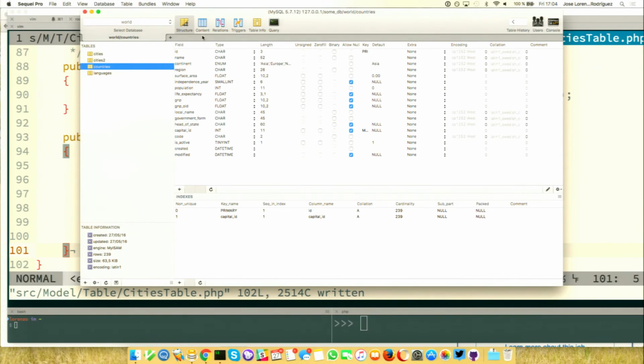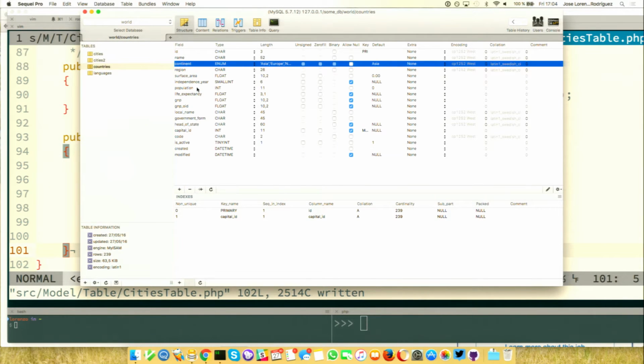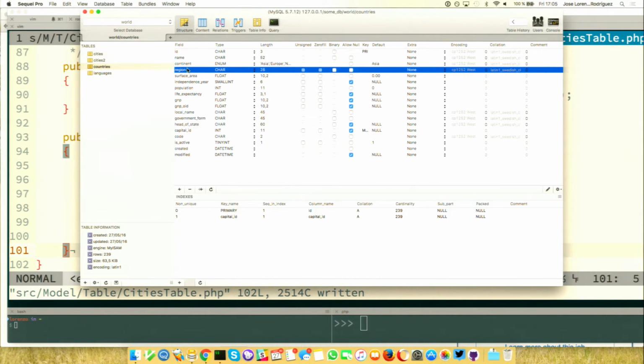Okay, so you have another assignment. Countries have these two columns, which are continent and region, which is like the sub-region of a continent. For example, if it's America, it's North America and South America.